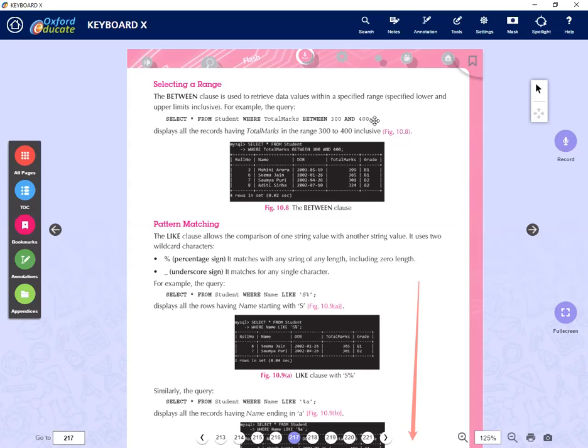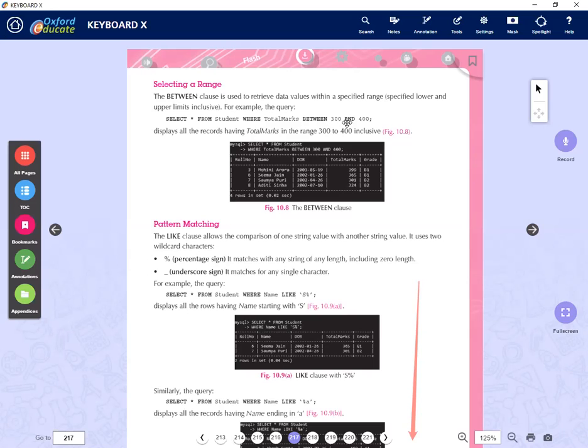Okay, so if we want to find, for example, the average, I want to SELECT ALL FROM student WHERE average BETWEEN, I can mention the value, I can say average is between 75 and 100, or 75 and 90.